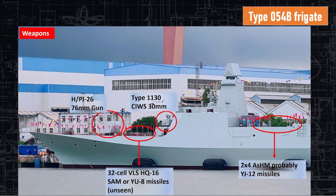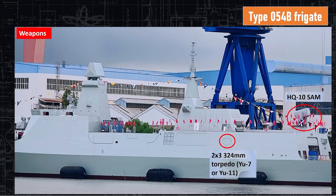Amidships, hidden by the hull, there are two quad-launch rack mounts — the launchers are not even installed yet — that will house the YJ-12 missiles. Behind that, we can see a door that opens up to allow torpedoes to come out; there is one on the port side and one on the starboard side. It shoots a 324mm torpedo — usually a lightweight torpedo — either the YU-7 or the brand-new YU-11, which we'll break down in this lecture. Behind that, on the roof of the helicopter hangar, is an HQ-10 SAM: a very short-range point-defense missile designed to intercept incoming cruise missiles or low-flying aircraft.